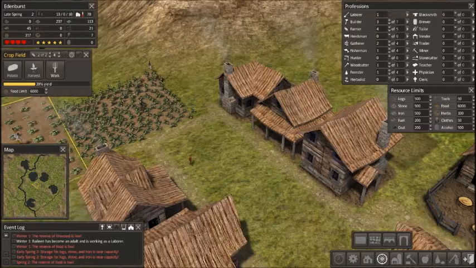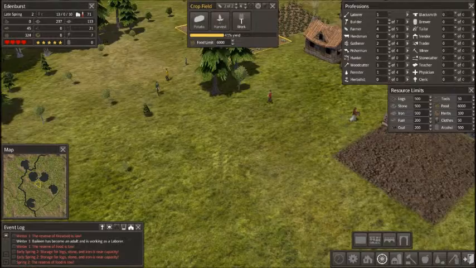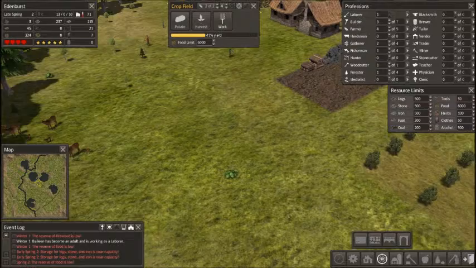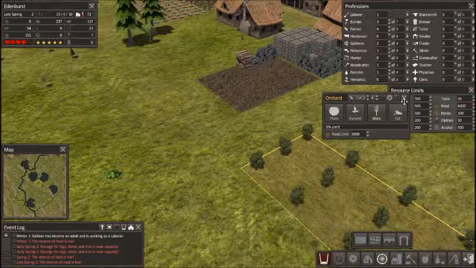What about our orchard? Has our orchard grown any so far? Come on, where did I put it? Oh, there it is. Okay, reserve of food is low, of course, again. And it's still growing. Okay.